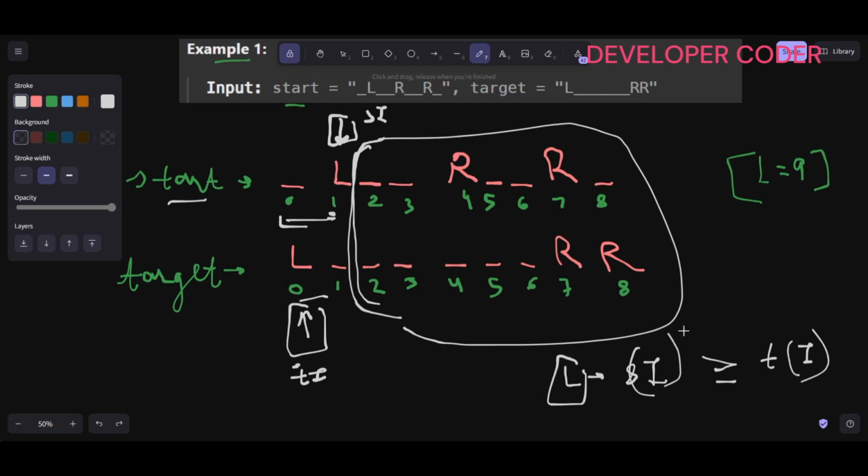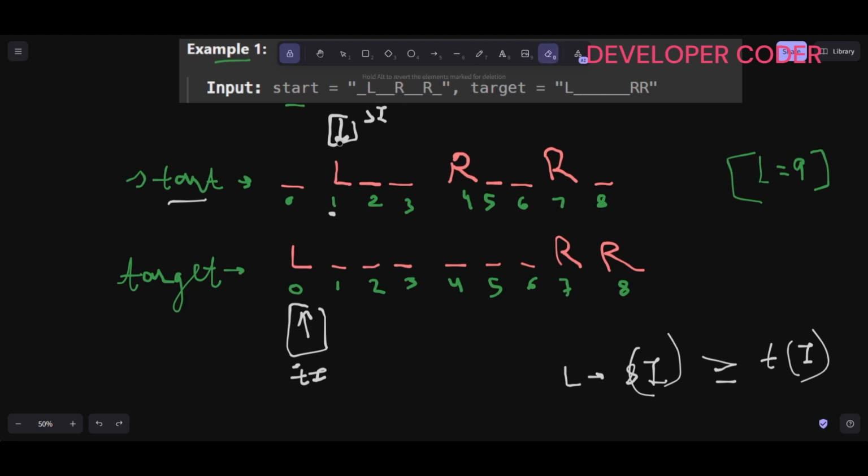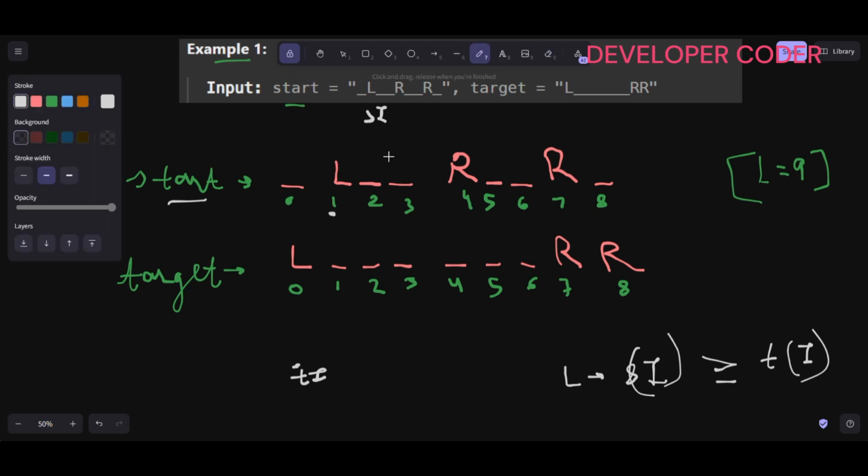Okay, so now let's move further. This is clear, right? Until now there is no issue. Now I'm going to update my L, the start index and the target index, to the next position. My start index is going to reach this position and my target index is going to reach this position. Again, see, underscores are there. So let's move the cursors until there is no underscore. Here the underscore moves to this position, then the underscore moves, then this cursor moves to this position. Now my start index is at this position.